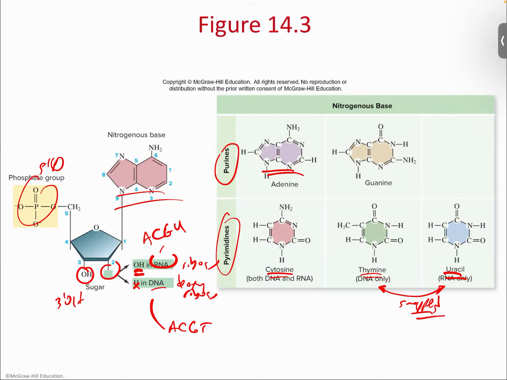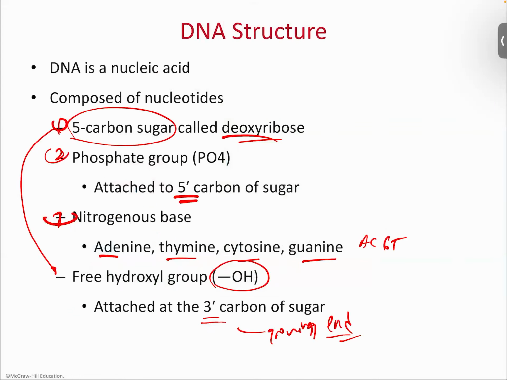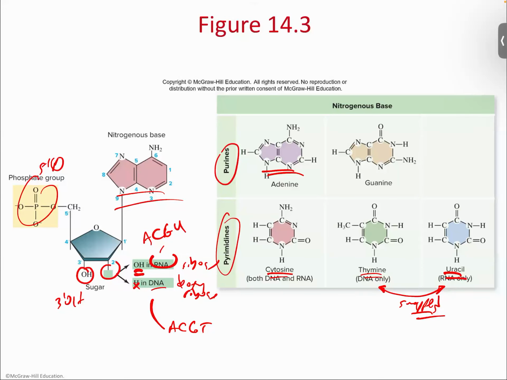In order to remember which ones are purines and which are pyrimidines, my genetics professor at UC Davis gave us this mantra, which I thought was really dumb at the time: Pure silver taxi. Wow, that's creative. Of course, I rolled my eyes, being the young student that I was.